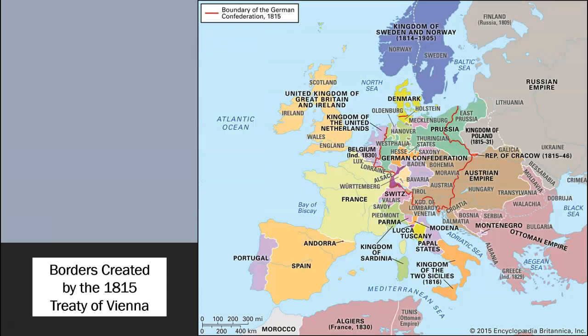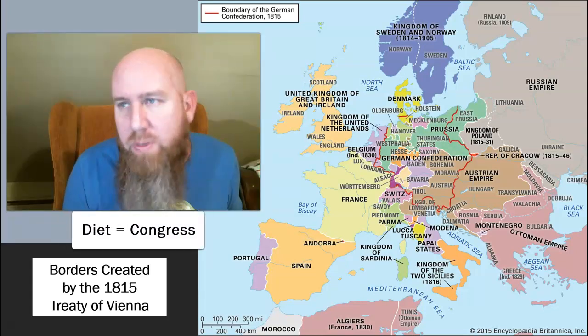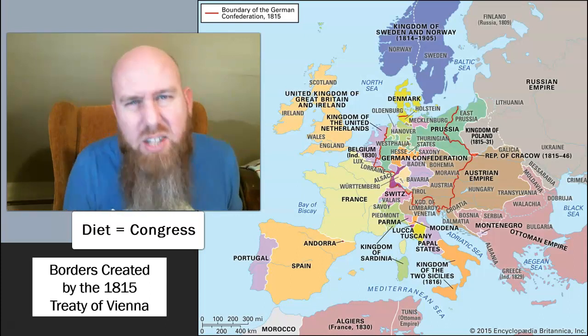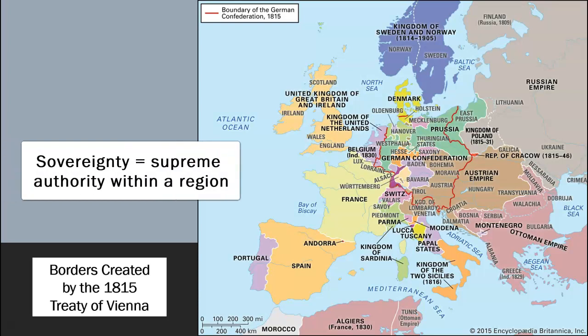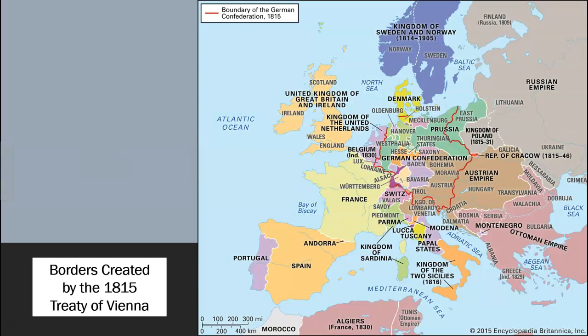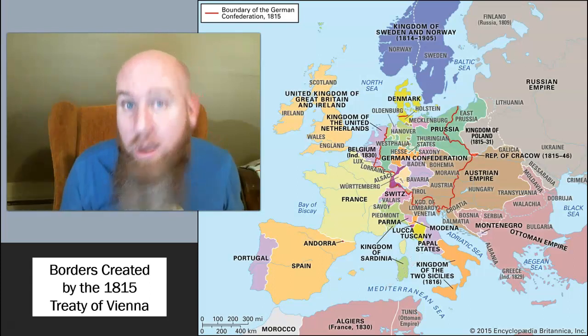In addition to that unified army, it also had laws for the entire German Confederation that were passed by its Diet. These German diets are really just congresses, legislatures. But this diet wasn't really meant to challenge the sovereignty of all the different monarchs of all the smaller states, especially Prussia and Austria. The old royal family of France, the Bourbons, were put back on the throne. Italy was kept fragmented, but Austria was actually given some of its northern lands, and the Pope was able to get his papal states back, something Napoleon had taken away from him.